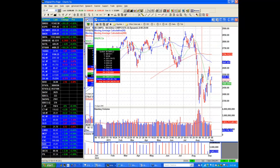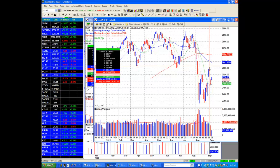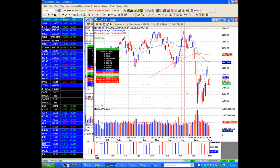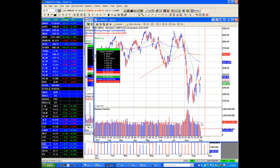And of course now you see we have the sharp break, and we've spent about the last month going back and forth in the chop zone. We can go short here, and we think that's pretty low risk. It was last week when we put it on, because your stop is simply the high of this day right here, 2611. You could put in a trailing stop at this point, but we're going to run the model as purists here, take the position, and if we're stopped out, we're stopped out. Otherwise we're sitting with it, because you could emerge from this chop zone and break to new lows, and that's kind of what we're looking at.